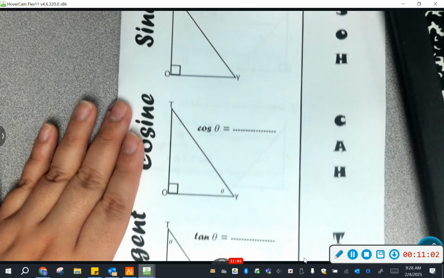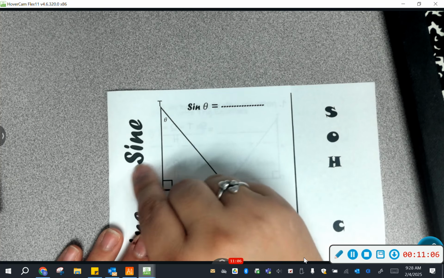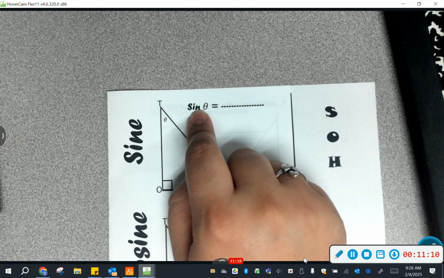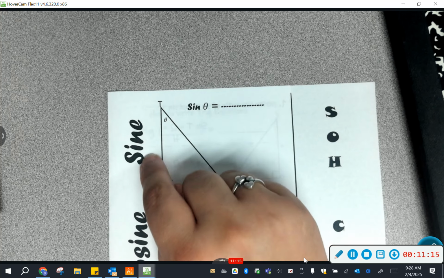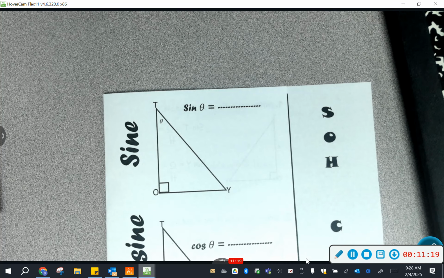But a lot of people want to call this sin. It's not sin. It is sine. The whole reason it's just 3 letters, again, has to do with calculators and their buttons being small. Okay? I know it's just 1 letter. Like, why couldn't you add 1 letter? I don't know. So, the first one we're going to learn today is sine.